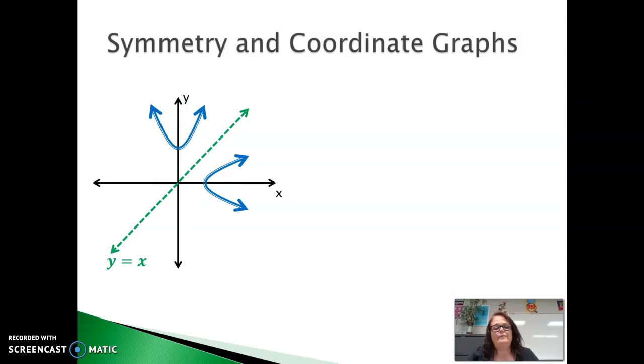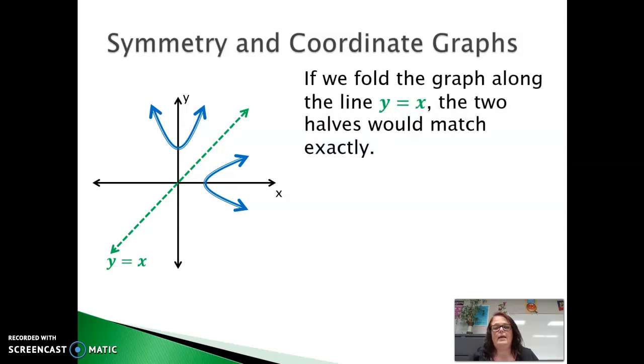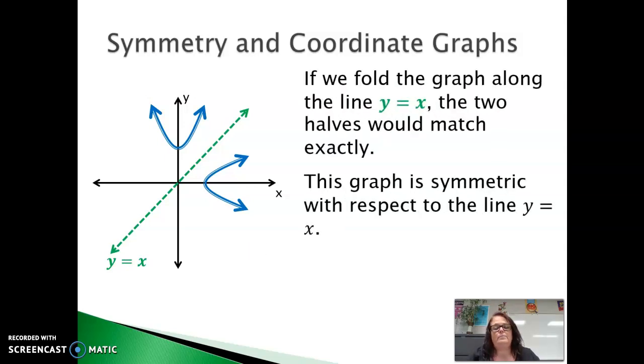All right, so this graph of these two parabolas here, if I fold them along that green line, which is the line y equals x, so the slope is 1 and the y-intercept is at 0, do you see that the two parabolas would lay right on top of each other? And so that means that they are symmetric with respect to the line y equals x. In Algebra 2, I'm not sure if you still talk about this, but if you talked about inverses, this is a graphic example of how to find the inverse of a function. So one of those parabolas is the inverse of the other.